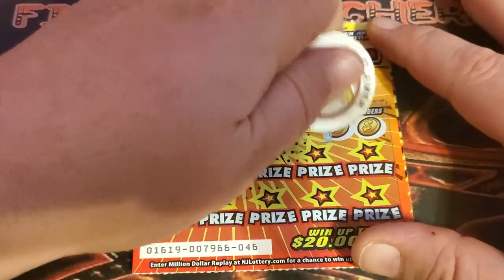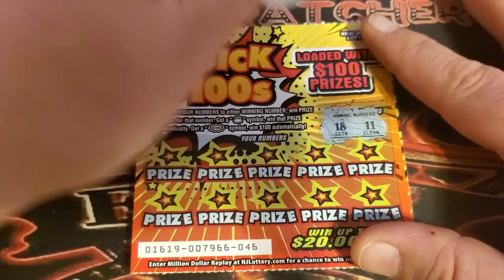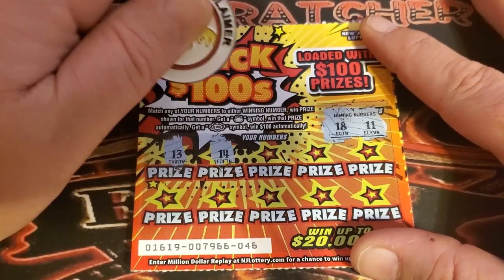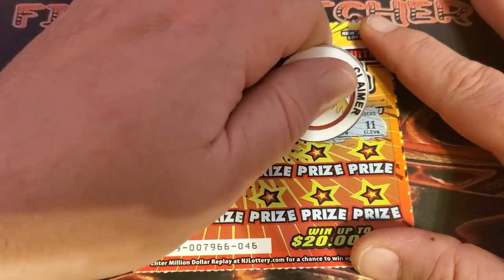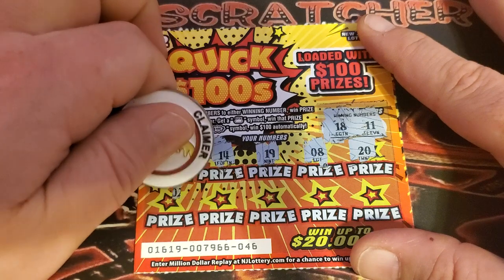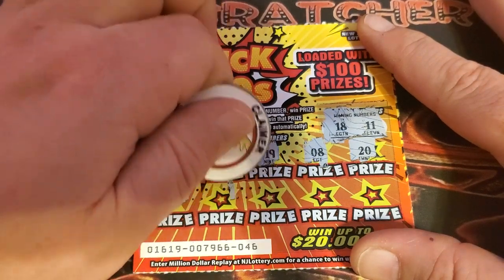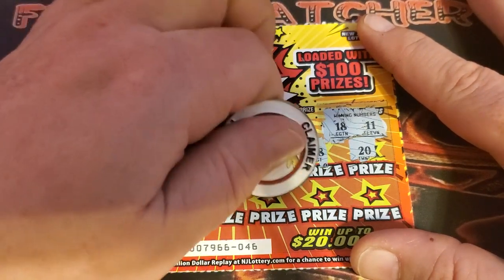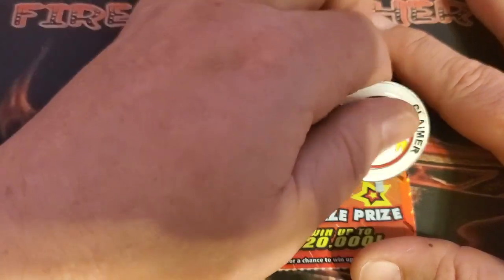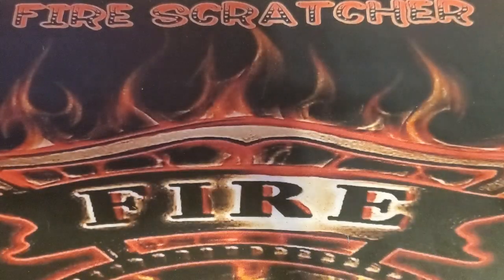All right, here we go. 18 and 11, 13, 14, 19, one off, 8, 20, 2, 10, 6, 5, and a 9. Ouch. 0 for 5. 5 to go on these $2 tickets.